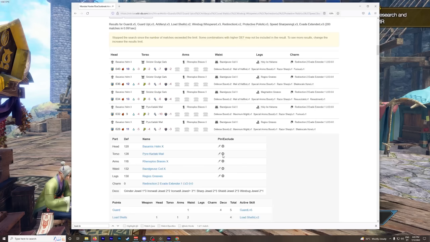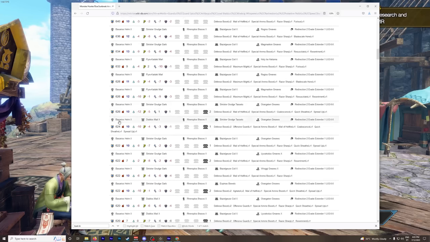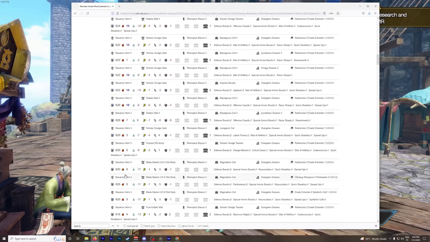Maybe they have a skill that you're not interested in, because there are certain skills that can have negative effects on you. And maybe one of those armor pieces has one of those skills and you're like, okay, I don't want that skill. You can exclude it. Or you can also pin it. Say for instance, okay, I really want to see the solutions that include the Basarios Helm, because for some reason the Basarios Helm has some skill that you really happen to like. Then you search again, and you'll notice that now all of these include the Basarios Helm.